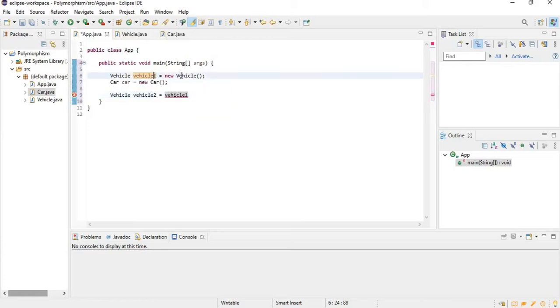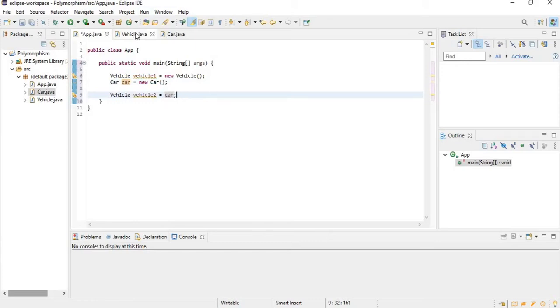And that is because this reference is pointing to an object of type vehicle, and we're making our new reference point to the same object that our old reference was pointing at. Now we have two references pointing at the same object, because it's actually only one object that we created right here. But because of polymorphism, since car is a subclass of vehicle, I'm guaranteed that whenever I have a vehicle, I can use a car. So here I can also say car. And this is polymorphism in action.